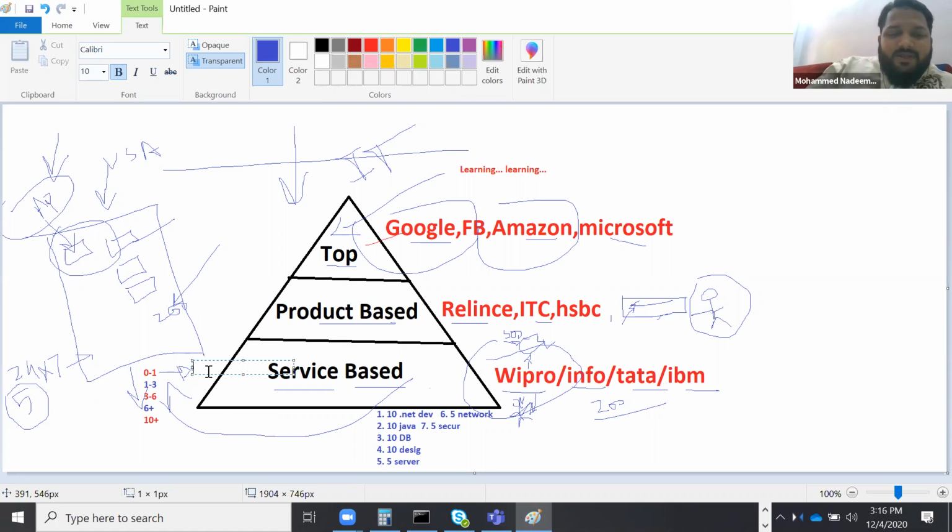If you have 1 to 3 years of experience, in any good organization you can expect some package. Actually in IT, your package is roughly your experience multiplied by 2. Remember this. If you have 2 years of experience, you should have a 4 lakh package. If you have 3 years of experience, you should have a 6 lakh package. This is called the market standard, but not everyone gets that standard.